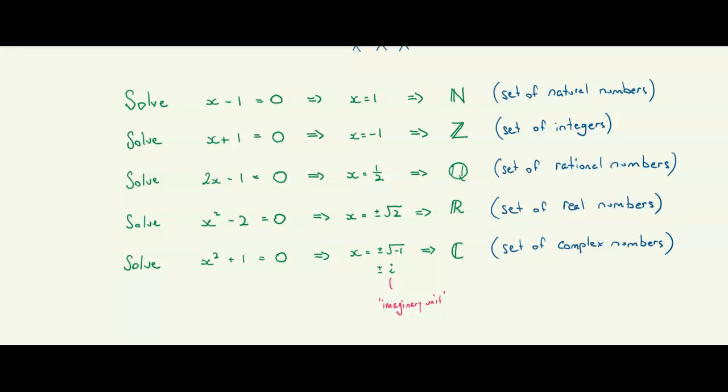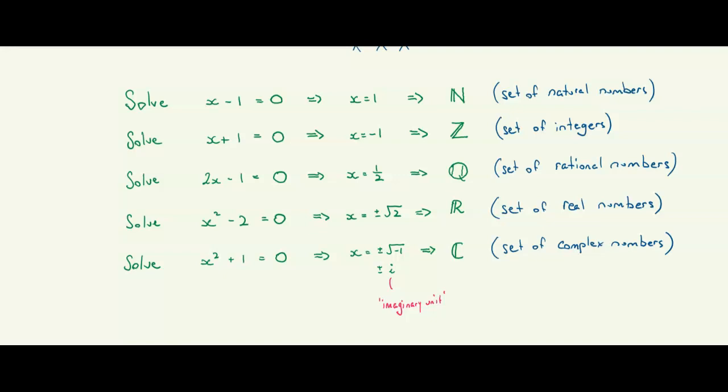And in fact, the set of complex numbers is the kind of the daddy set. You know, all real numbers are part of it. All real numbers are a subset of the complex, and all the rational numbers, well, they're a subset of the reals, and the integers are a subset of rationals, and the natural numbers are a subset.